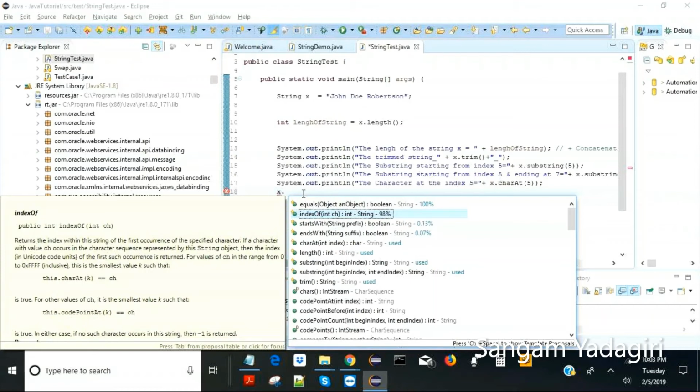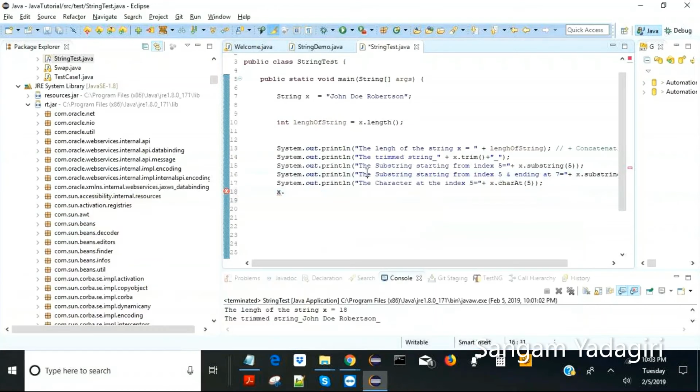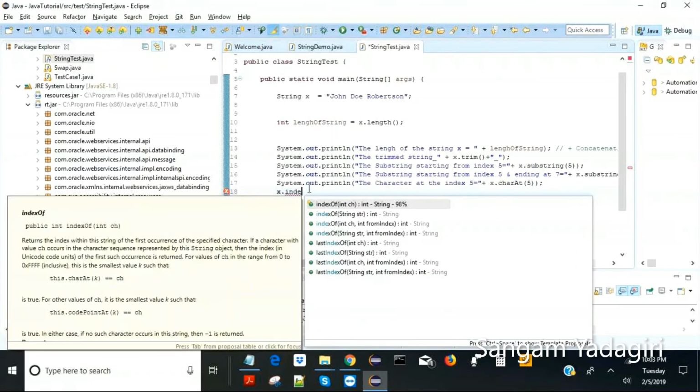Now let's try and see. I'm going to ask you a question. X dot indexOf. I want the index of a particular character. There are a bunch of indexOfs.